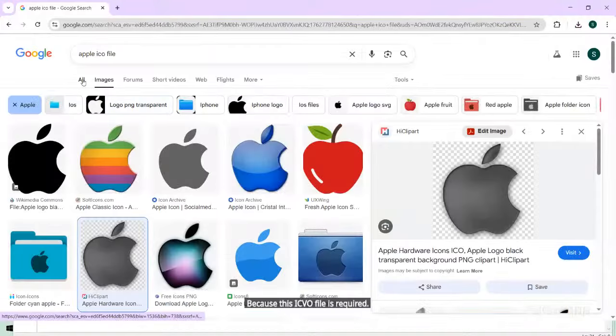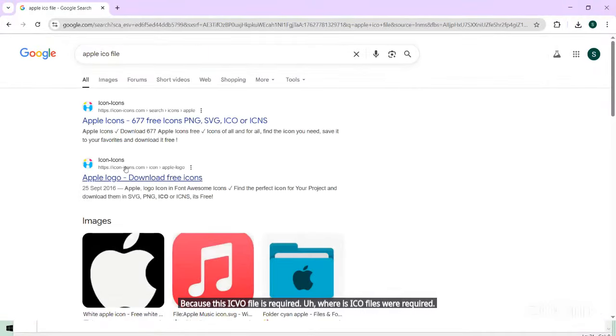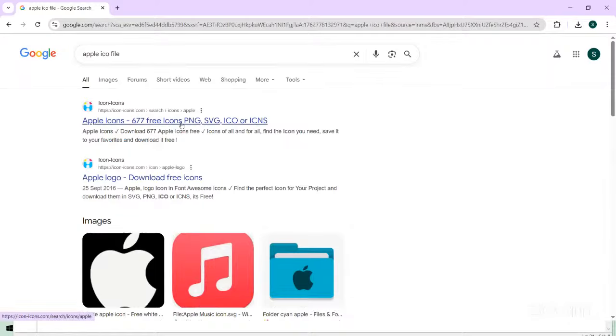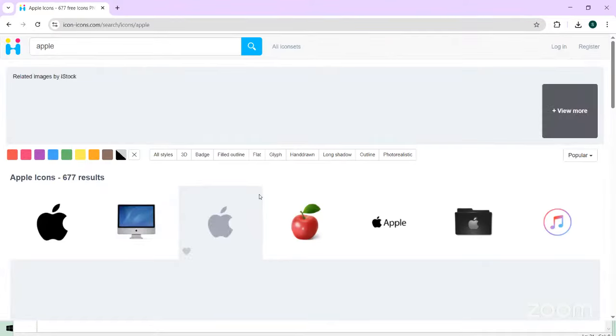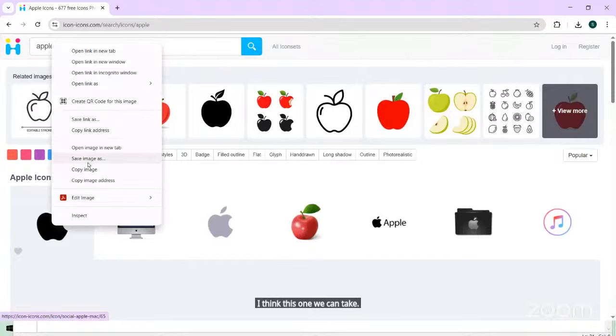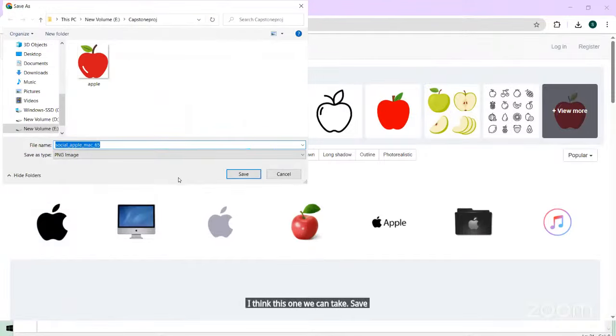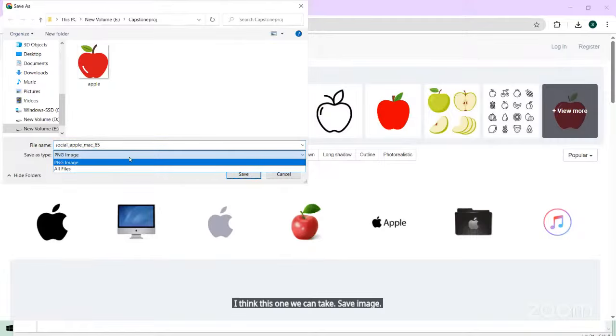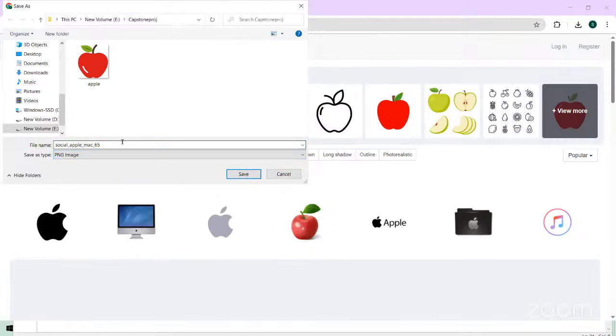Where do we get ICO files? Icons. I think this one we can take. Save image. We'll give the extension.